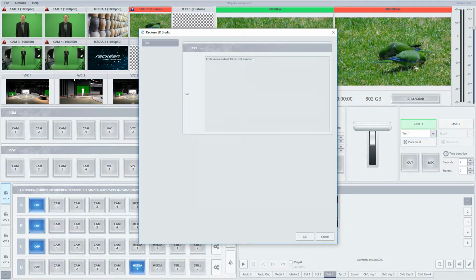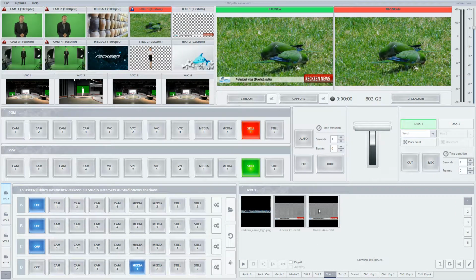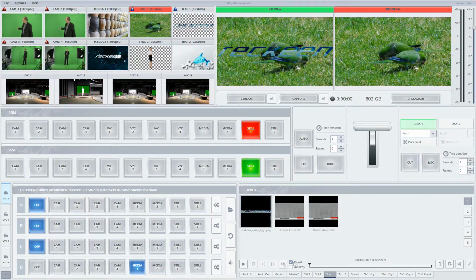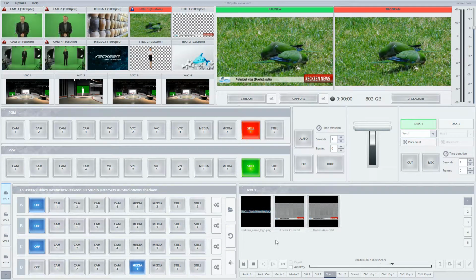After double-clicking on the inscription, a window appears where we will enter a new text. We have changed the text in the new project. We can now double-click on our file and load it into the input buffer. The project with the modified text will appear on the DSK. We can use the Play All option and create a sequence. New stickers with modified text will be displayed one after another.